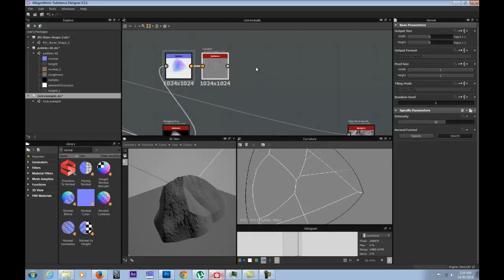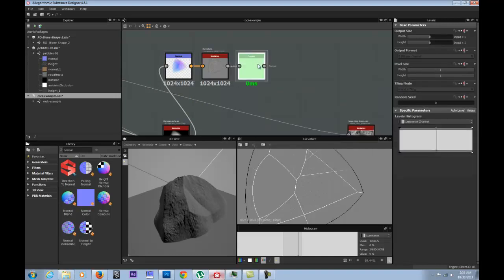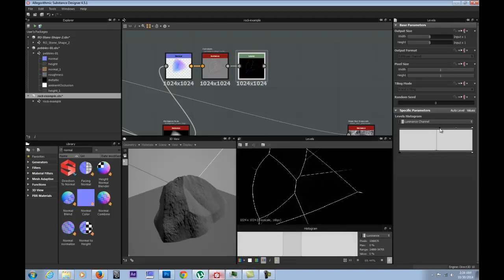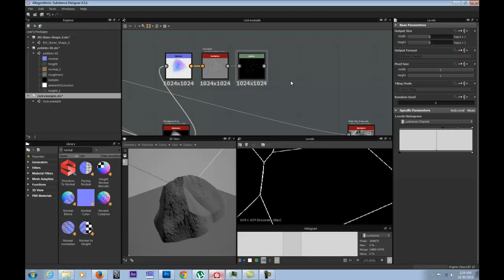So now let's use the levels. If I level that off, now I have clean white cavities. Now let's do a blur.